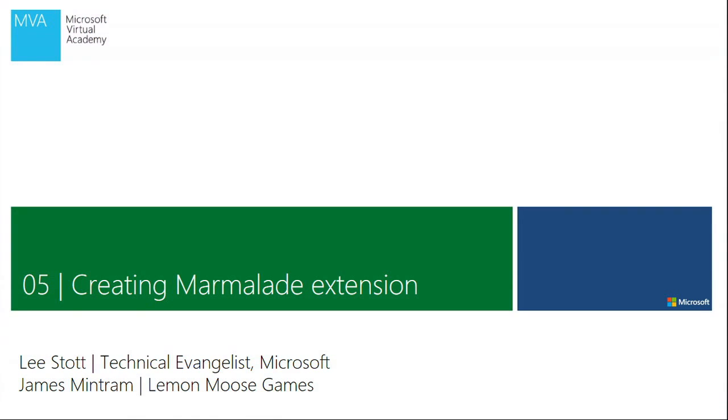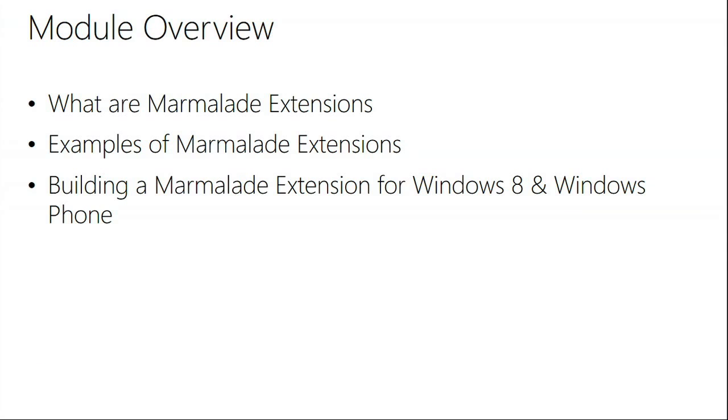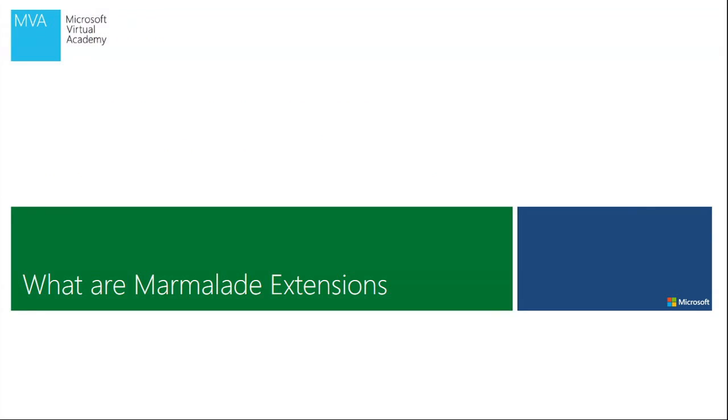So in Module 5, we're going to be talking specifically about building Marmalade extensions. So let's start off with an intro of what a Marmalade extension is. So module overview is what are Marmalade extensions, examples of Marmalade extensions, and building a Marmalade extension for both Windows 8 and for Windows Phone. So what are Marmalade extensions, James?